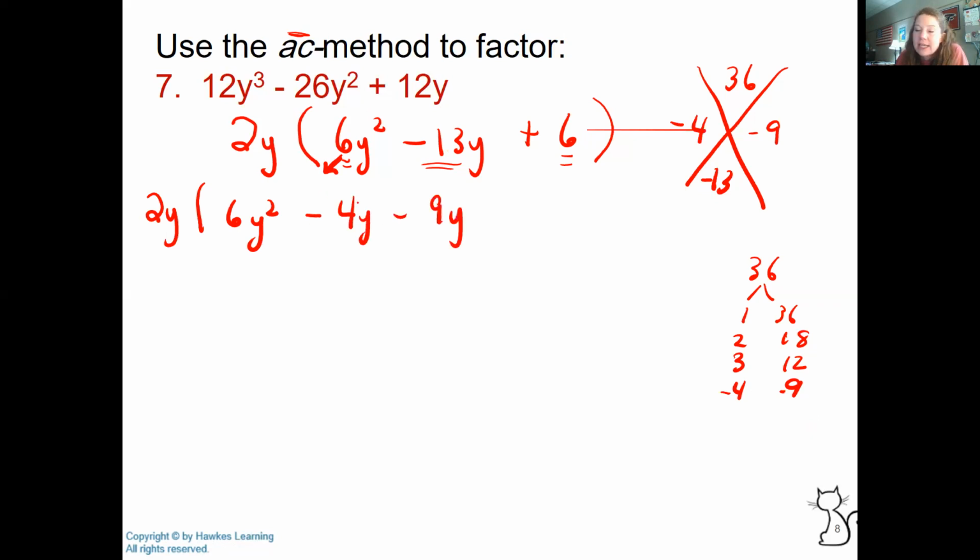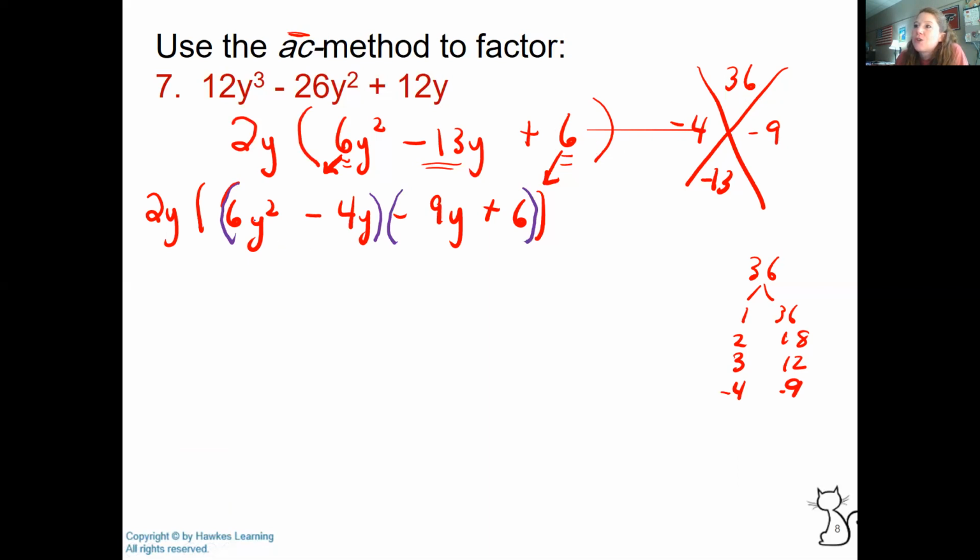Now, do y'all agree? Negative 4y combined with negative 9y is negative 13y. And then I'm always going to bring down the last term. All right, so now what have I got? I am going to group these. Let me change colors. Now I'm going to solve by grouping. I'm going to group these into two different sets of numbers, and I want to know, what could I divide these two numbers by?